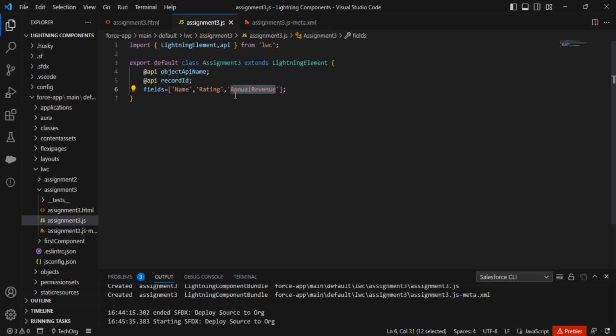But let's suppose our field name changes or someone deletes any field. Salesforce won't be able to tell us if this field is used in any component. For this, Salesforce provides a better way, that is to use import field schema.